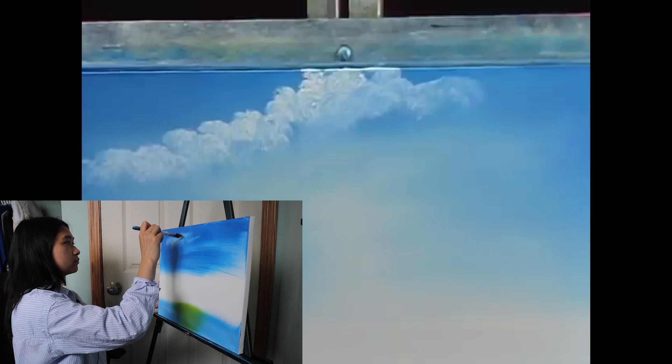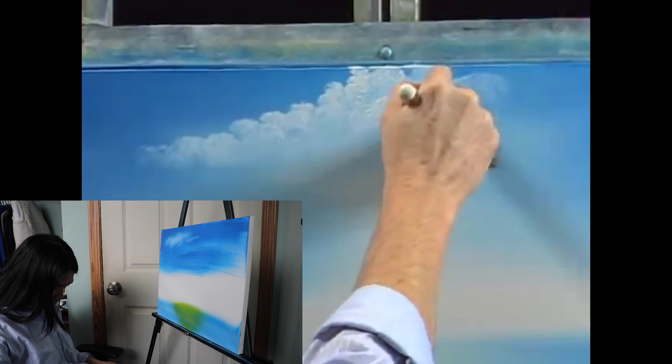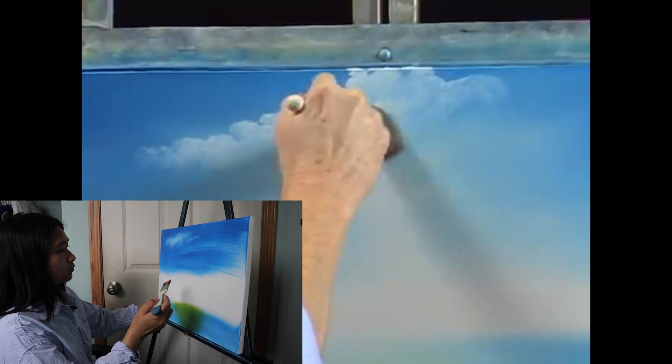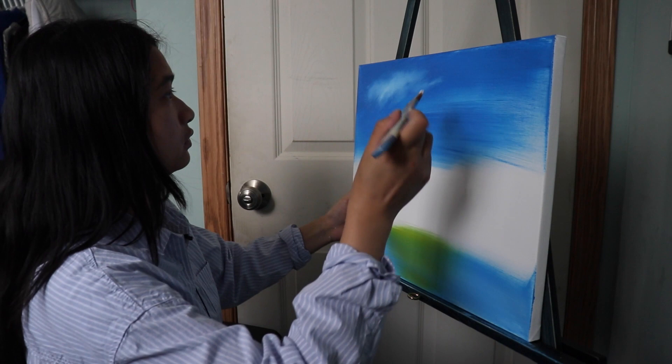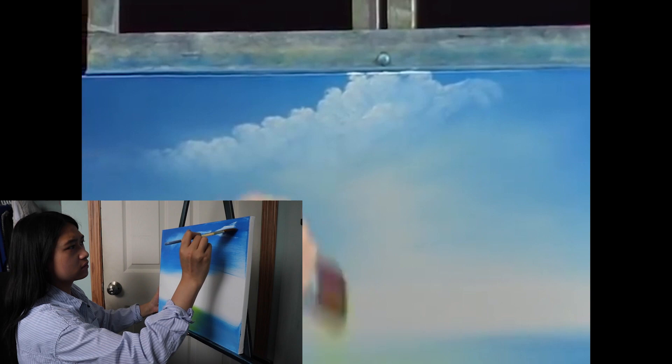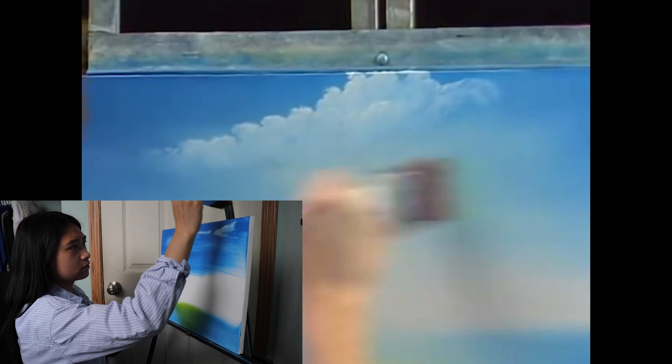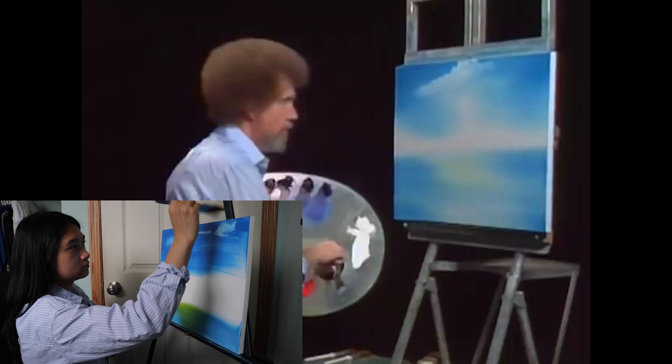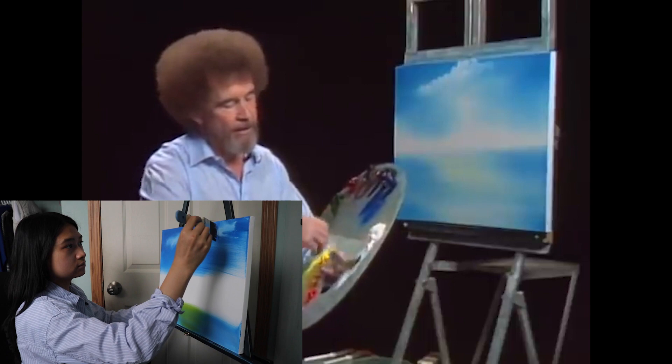Don't just throw it up there and think that a cloud will appear. You have to have a basic shape to work with, something about like that. What the heck, we don't care. Clouds are very free, very very free. Now with a good clean dry two inch brush, gently, gently, gently, just using the top corner of the brush, blend the base of the cloud. Oh god. All right, we're gonna do another cloud here. Grab the base. Oh god. Very gently, I'm just beating the brush to knock off the excess paint. That will fluff it a little, like so.